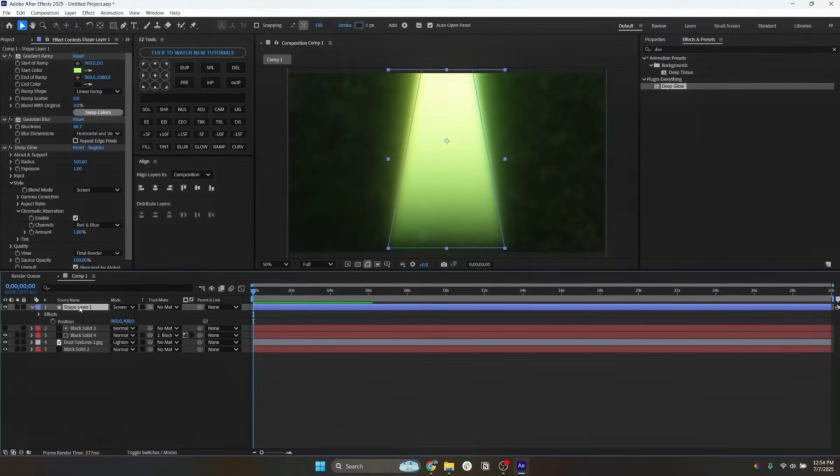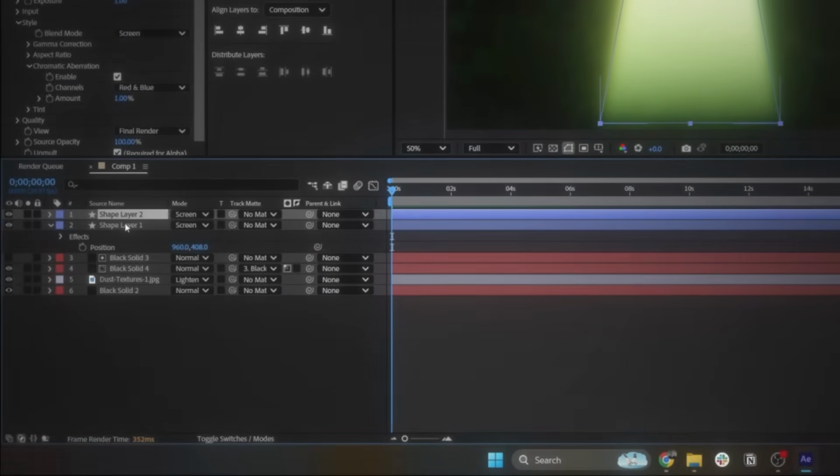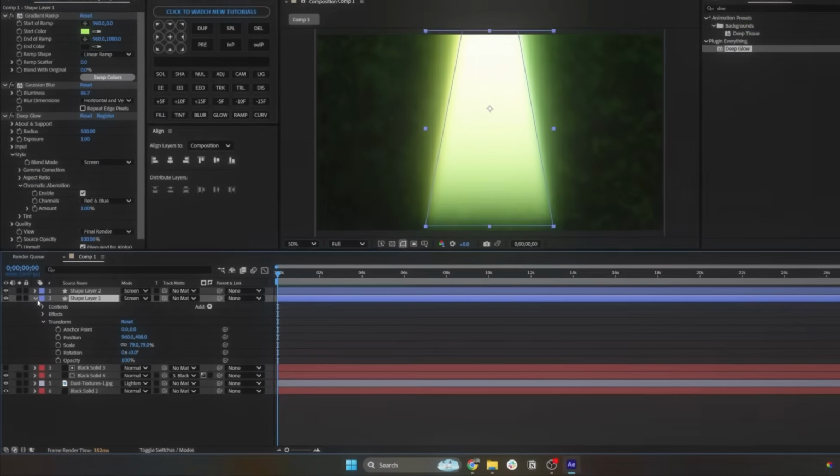Now, obviously, as you guys can tell by the animation, this isn't the only projection that's going to be there. There's actually going to be 2 others in the background. So let's go ahead and work on those. We're going to simply duplicate this shape layer. We're going to go to the bottom shape layer over here. We'll go ahead and open it up right here.